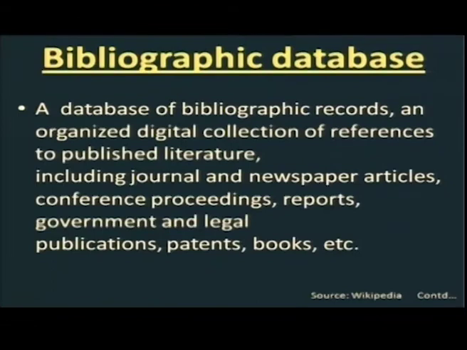So, nowadays under bibliography you can put everything, or you can have discography, filmography, webliography, arachneography, you can also do that. Bibliography is a very important component nowadays, because a lot of research material is available in online databases as well as in internet format. So, researchers are using these. There are bibliographical databases, databases of bibliographical records, and organized digital collections of references to published literature, including journal and newspaper articles, conference proceedings, reports, government and legal publications, patents, books, etc.